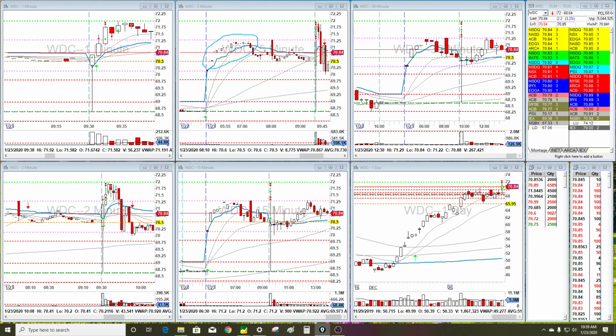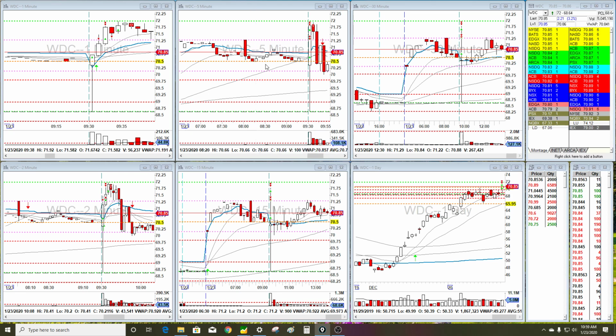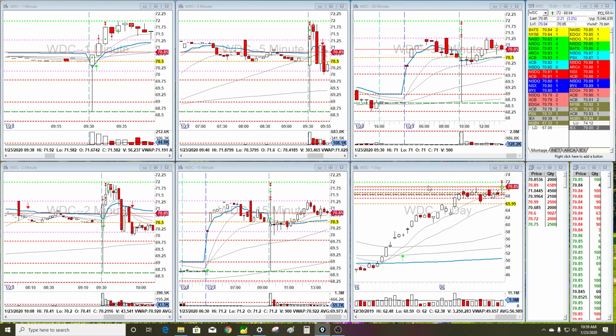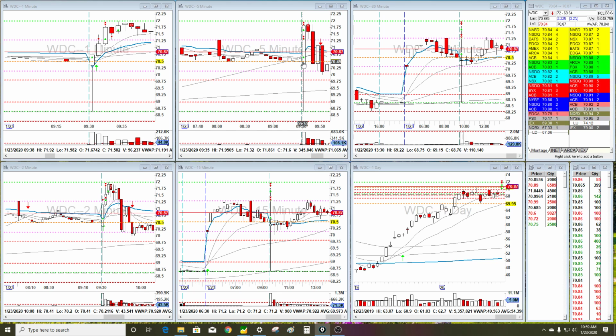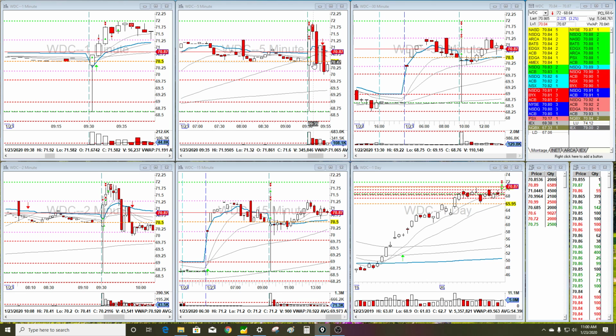What was really interesting about the pre-market chart also is that it gapped up as high as 71.25, and then twice during the pre-market, to the penny, the price tested this 70.50 level, which again comes from here. This is the top of the daily consolidation, 70.50. So it twice tested this, and then at the open, this is the open price right here, it opened just below it. So now we have an open very close to this price, and in fact, it lost it right at the open. I wanted to see how it would react to this level, which is clearly a very strong level.